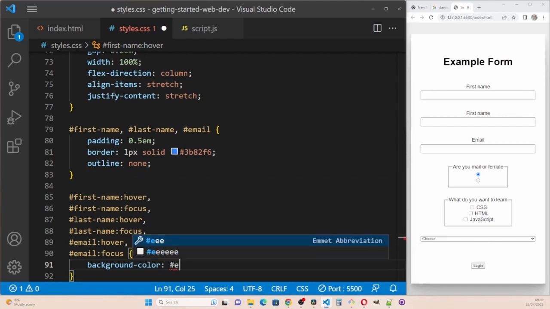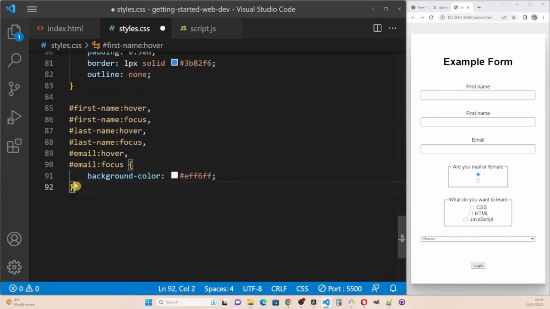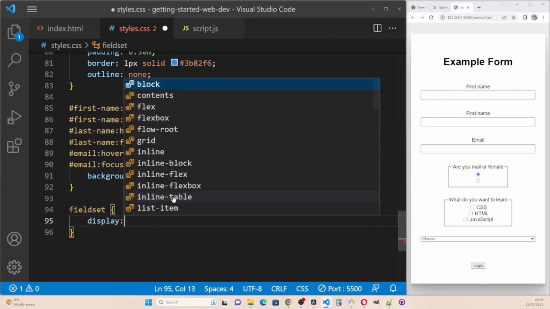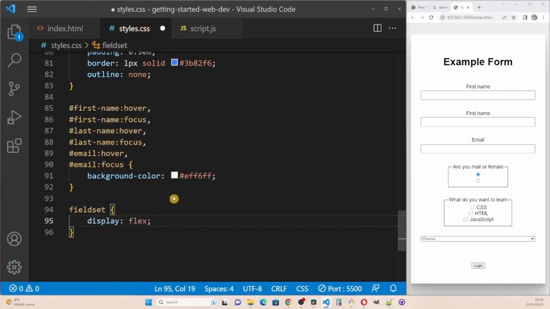We'll make it a light blue. So whenever you hover or click on any of the input boxes, you'll get a light blue background.